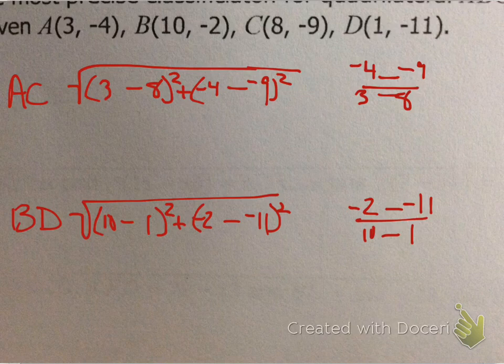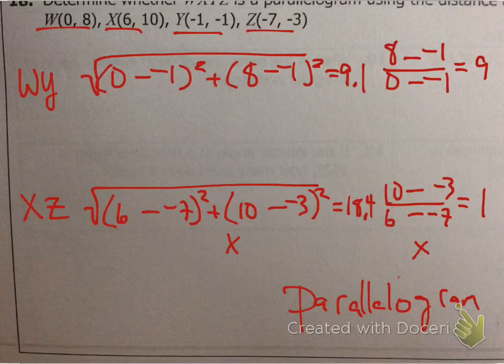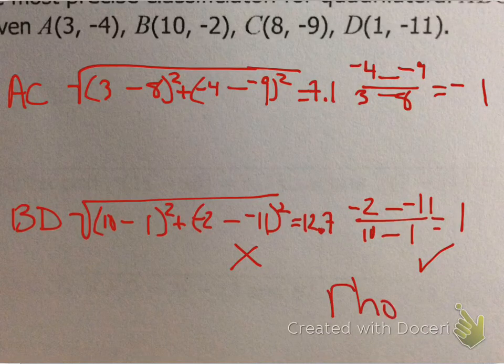Okay, if you type those in, what do you get for answers? Let's find out. Okay, so keep in mind here, the distances are not the same. These technically are opposite reciprocals, so this is going to be the same. So yes, this is a check and an x and a check. So that would be a rhombus. So this right here is a rhombus.